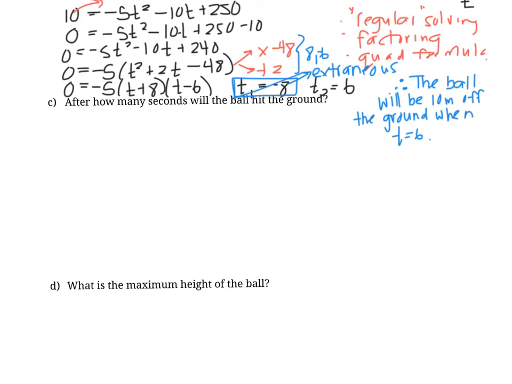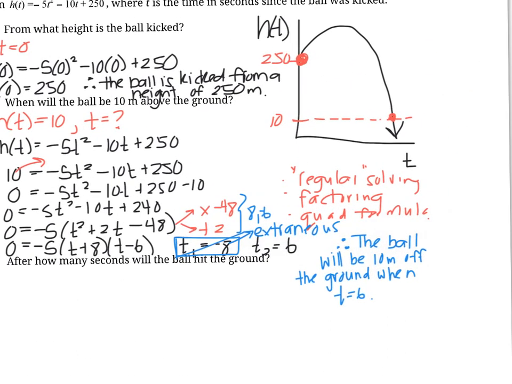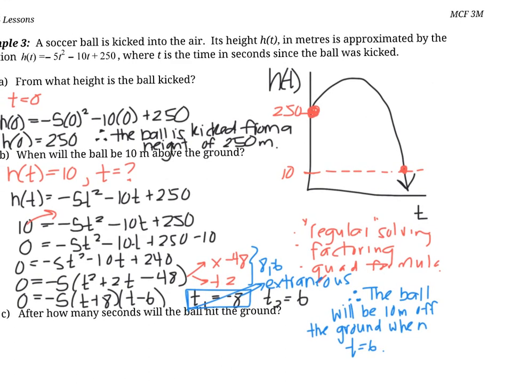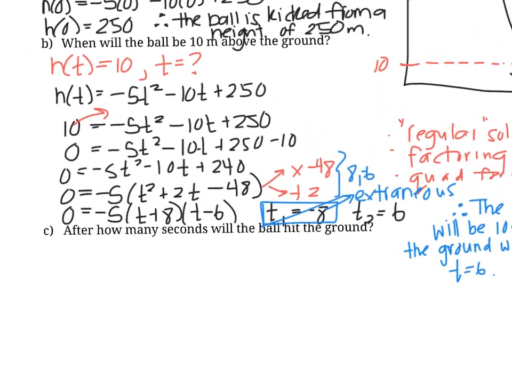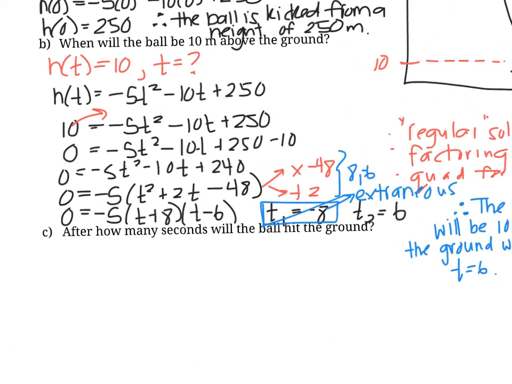Let's try the next two. After how many seconds will the ball hit the ground? So what we're looking at is this point right here, boom, right there. And what do we know about this point? We don't know the time, but we do know the height. The height is going to be 0. So we know that in this case, h at t is equal to 0, and we don't know the time. So try this one on your own. It's so important to try things on your own. Try this on your own, pause the video, come back once you've got it done.